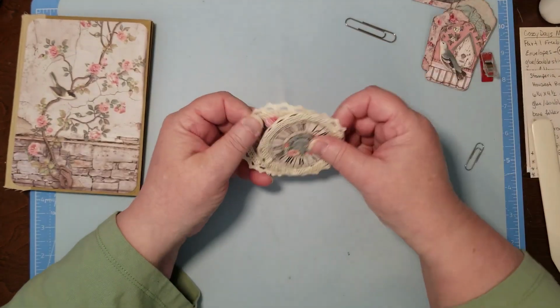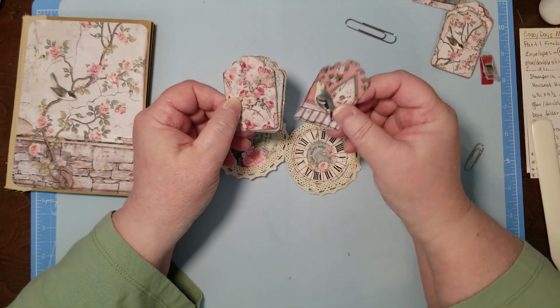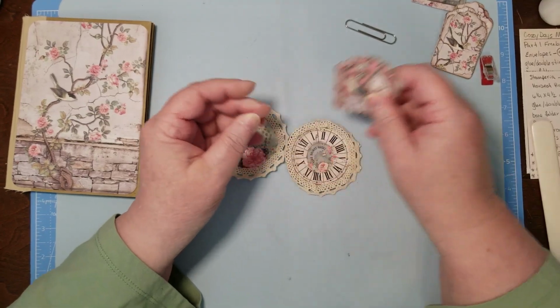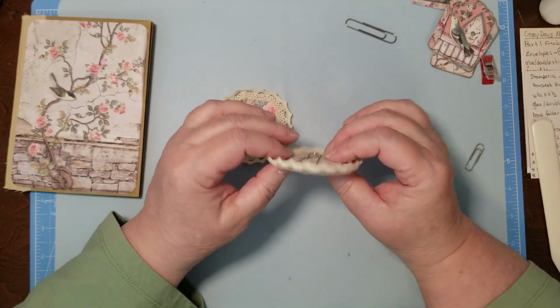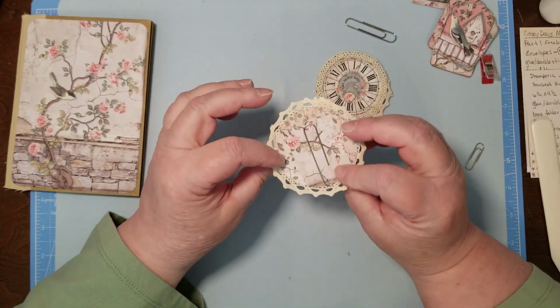All right. Now, I told you I was going to make these. I have backed them with the file folder. So it has a sort of a frame around it, but you've got a little bit more sturdiness. I mean, the paper was just a little bit too thin for me. So what I'm doing on these are just making paper clips. They're not hidden, because you can see the paper clip is there. And putting a little lace around there.